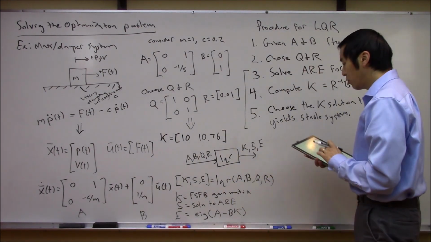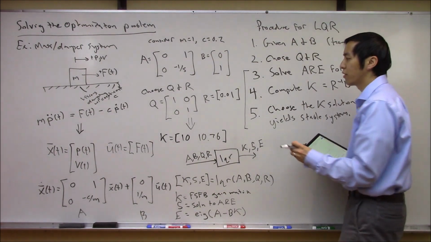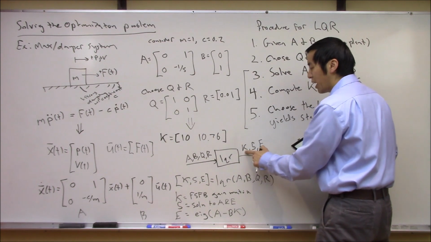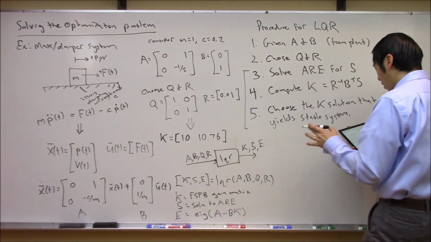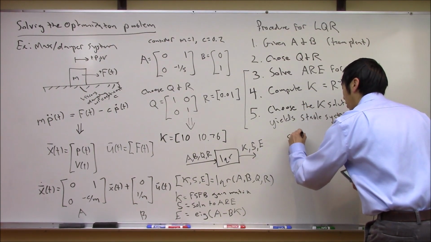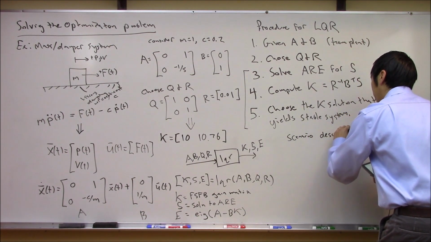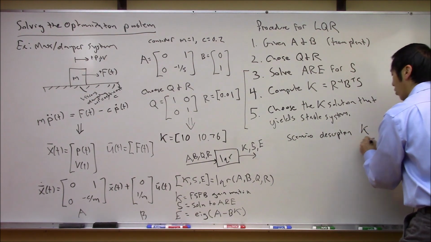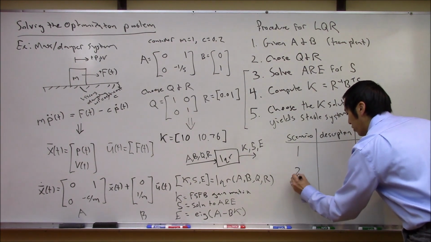So what I'd like to do now here is LQR is, as we see, this powerful tool here that's going to allow us to change the behavior of the controller K here, right, by specifying the Q and the R here. So I'd like to investigate now 3 scenarios. So maybe let's make ourselves a little table here. So scenario, maybe with a description, and we'll see what is the resulting K here. Okay, so let's make ourselves a little table here. I'd like to investigate 3 scenarios, 1, 2, 3.